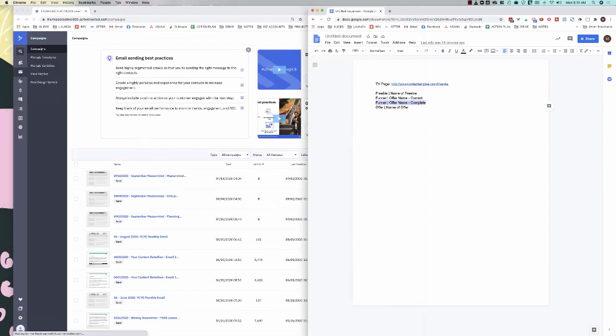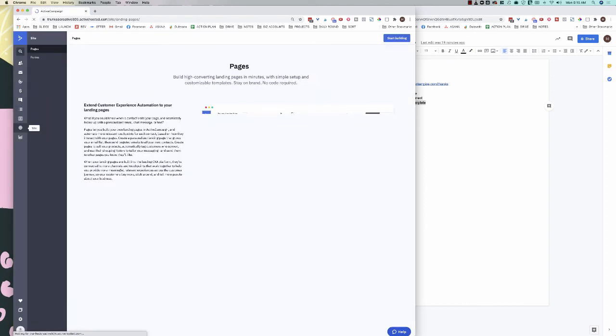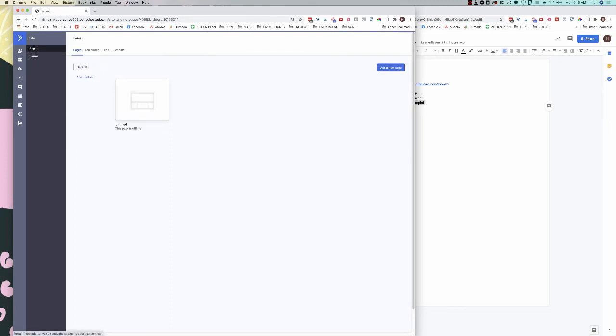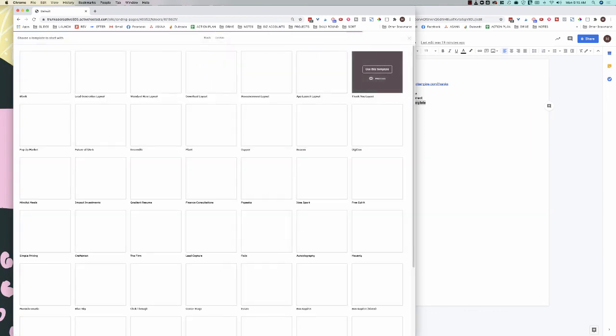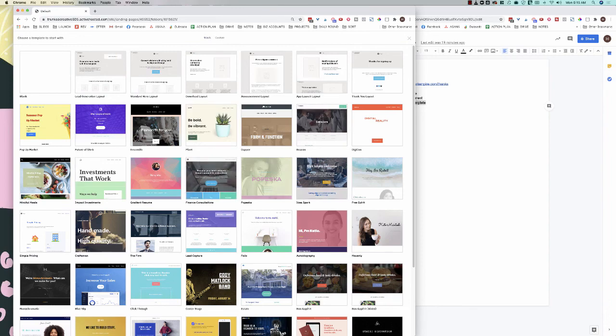Other things that you can look at here are the contact record, which I'll show you in a second, and then we also have pages. This is a brand new one that they have added. If you click on site here, they now have different pages that you can add. If you wanted to add an opt-in page, you could do this. Now, I don't necessarily really like their page designs right now, but it's a great way to start if you want to just get your opt-in page created through them, or even your sales page, you could theoretically do that. So they have some options here. Definitely check those out if you're creating a landing page. It could be a great way to simplify things.